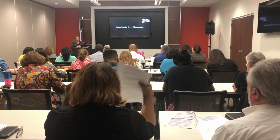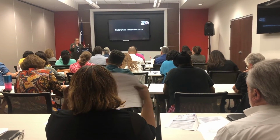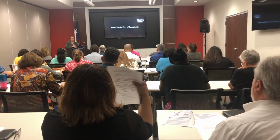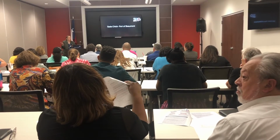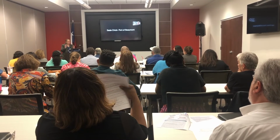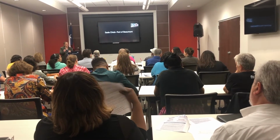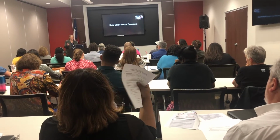Government grants have specific forms that you must use, and they have word limits. After that, they just cut you off. You're usually doing these in a grant portal. It's a computer. It's not like they'll let you do more than that. So be very succinct with what you're doing, and just submit what they ask you to do. A lot of this is about checking boxes and following rules.